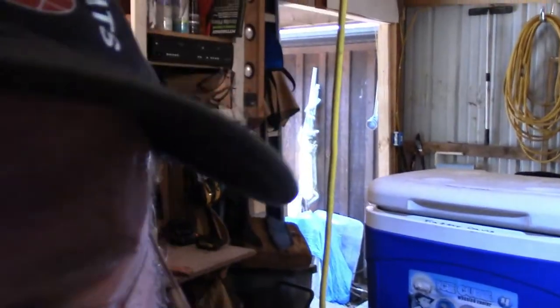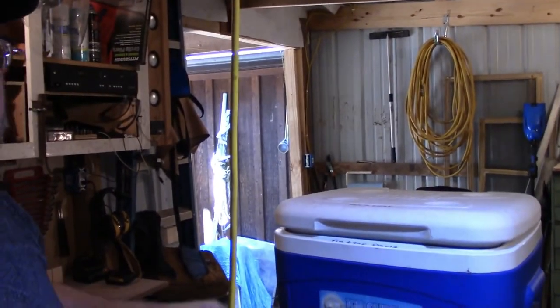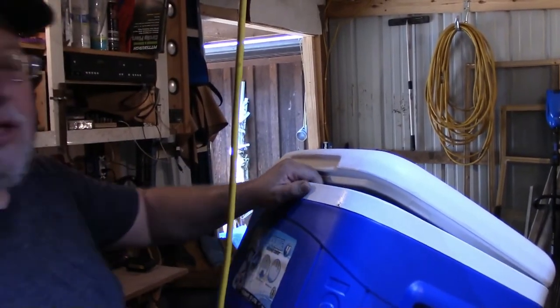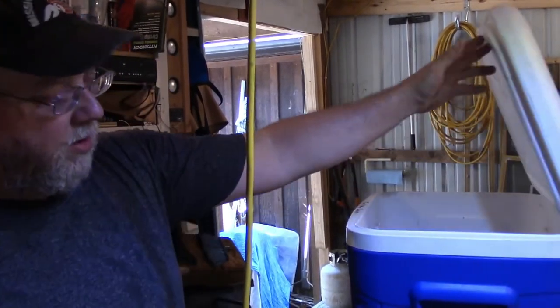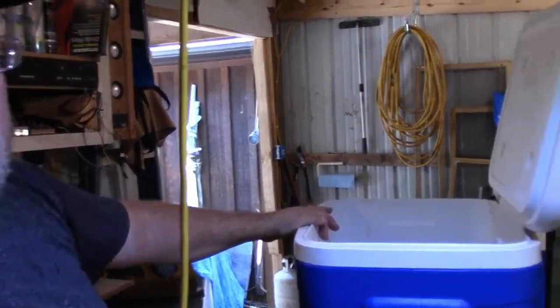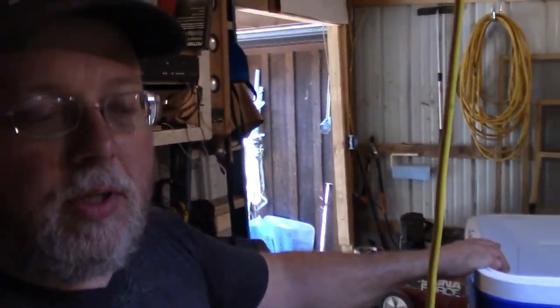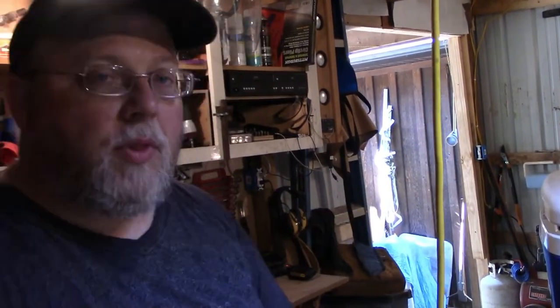So I'm going to take you along on this ride with me. First thing I'm going to do is show you my cooler. This is my cooler, an igloo. It's kind of square, just a standard cooler. And I've got it set up with some PVC pipe which I happen to have here, and some caps which I happen to have here.